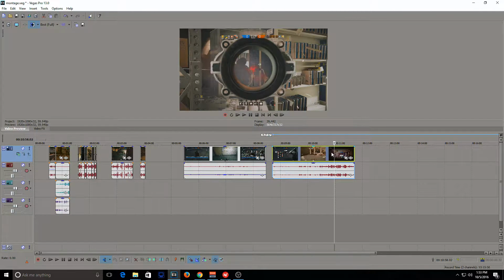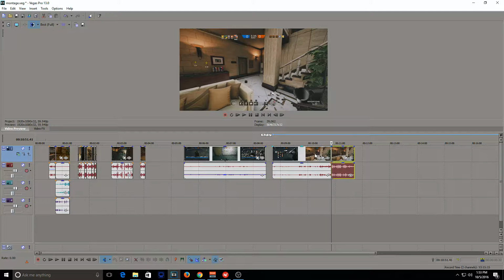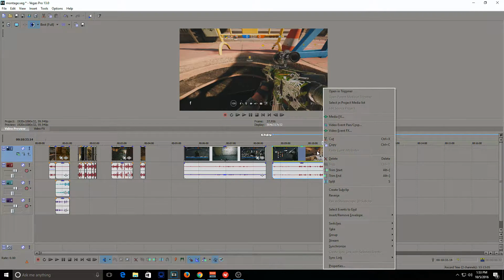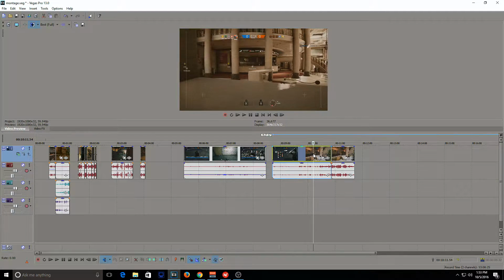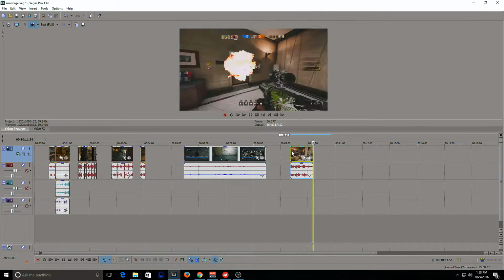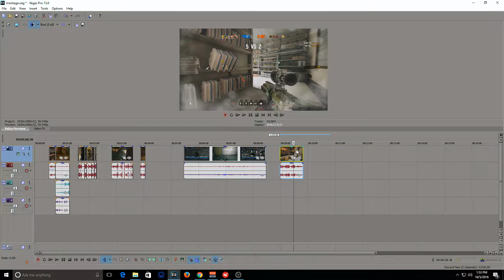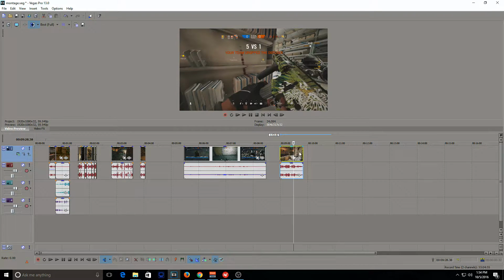So we're going to stop it right here. I hit S. This basically cuts the video in half. As you can see, if I right click on this part in the video, S splits it. You can trim start or trim end it, but basically this is a bunch of dead space. I don't want it. Now I'm stuck with my action clip here, and then I want to find the ending.